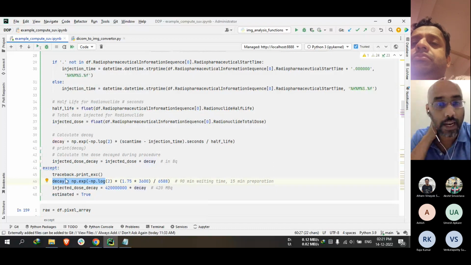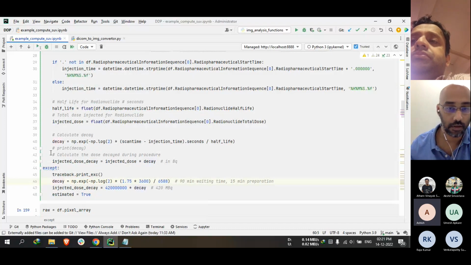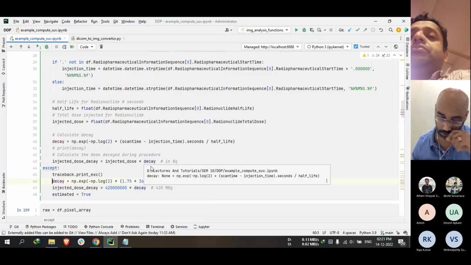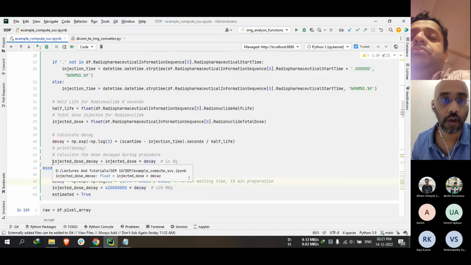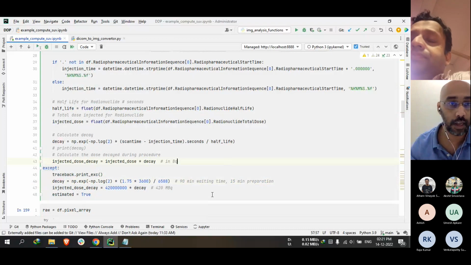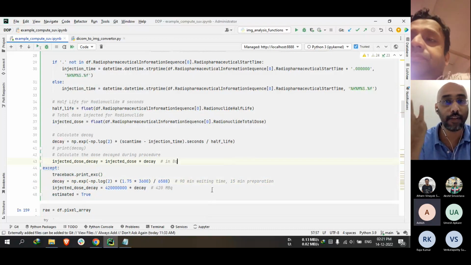Okay. Is that the dose calibration? Yeah. The decay is the dose calibration. So that is the decay you have calculated, and you just multiply that decay with the number you have, and you will get that. Okay. Got it. Yeah. Got it. So, Professor Ganesh, now what we will have once Atharva implements this is that he will have.